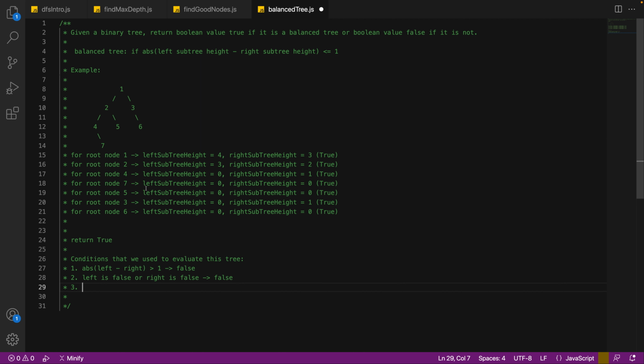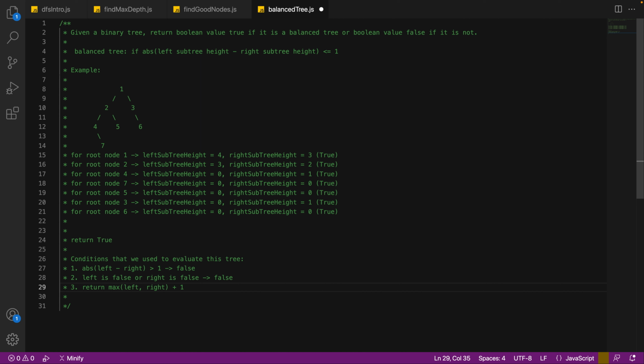What would be the height that 2 would return? It would return the maximum of its left subtree height and right subtree height. So we're going to return max of left subtree height and right subtree height, which are represented by left and right here, plus 1, right? Because we need to consider 2 as well.